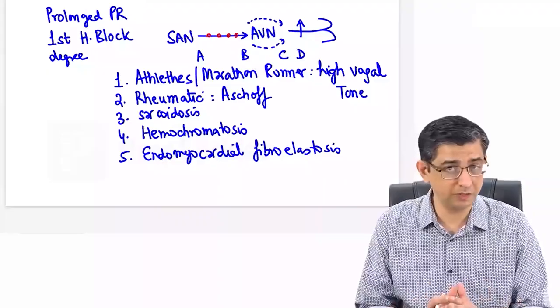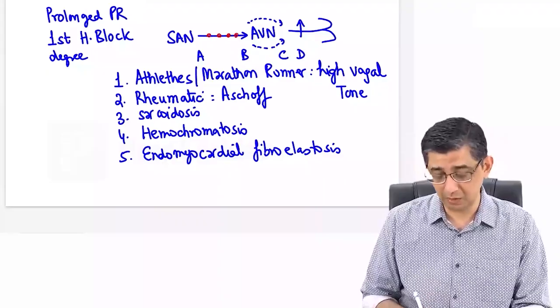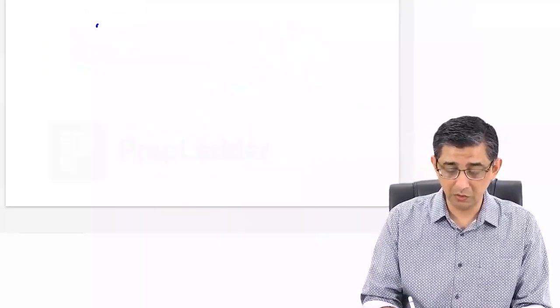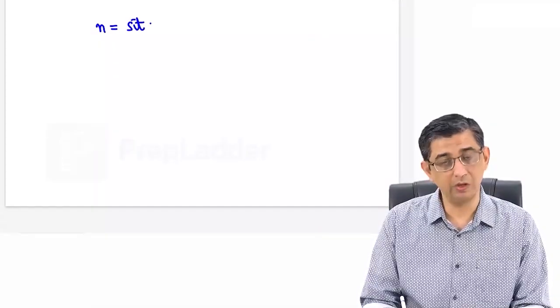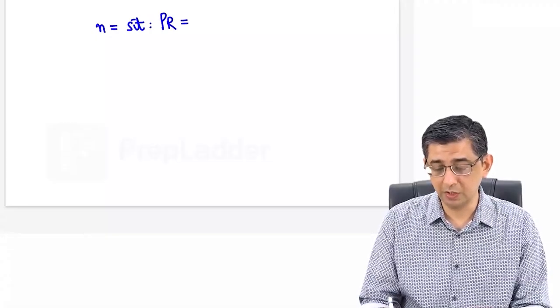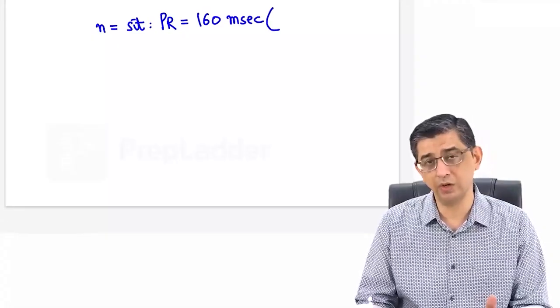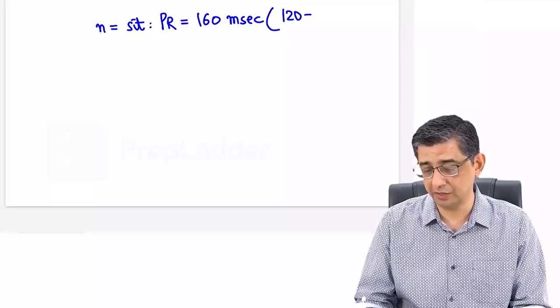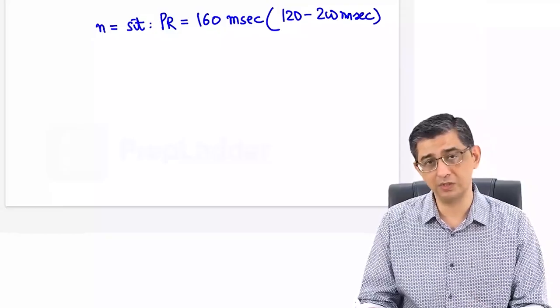In those circumstances, obviously nothing is to be done, but let us now actually look at how the ECG of this can be given to you. Let us assume that while you are sitting comfortably, listening to this lecture with your headphones on, your PR interval at the moment is 120 milliseconds. I've already given you the range: 120 to 200 milliseconds is the range for any one of us. That's going to be about 3 to 5 small squares.